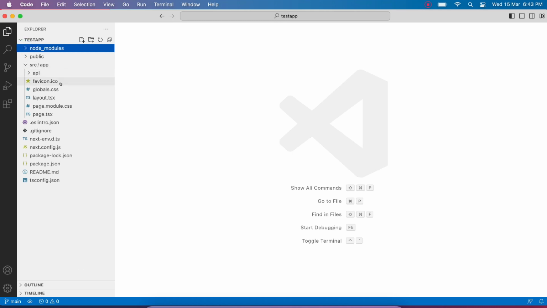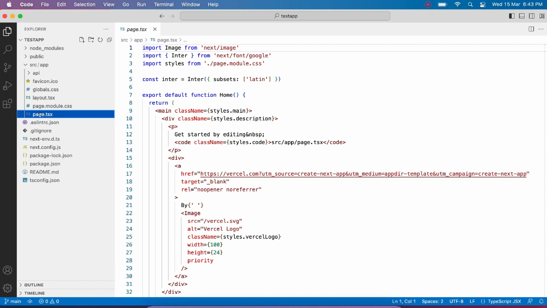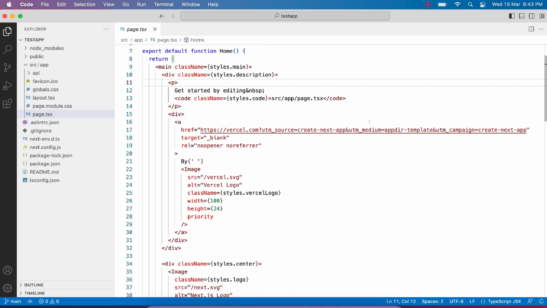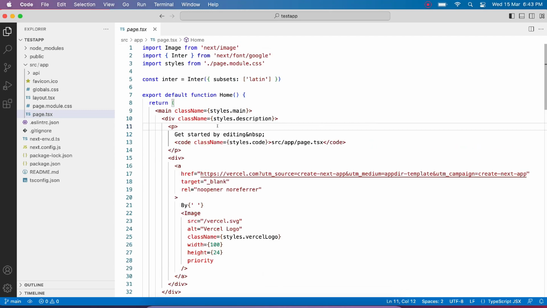So now we move to the src folder. Inside that we have a folder called app, and here we have a file called page.tsx. So tsx because we use TypeScript as the extension language. So now if you open that, you'll see there will be a lot of code written here. So initially let's do one thing, we'll remove everything inside the main.